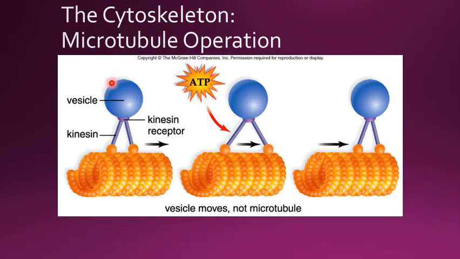Microtubules are cool because of vesicles, little tiny things going out, taking lipids and proteins and sugars outside of the cell or into the cell. These vesicles move along. So these two little things are like feet, and they kind of just walk along until they reach the end of the cell and release things. We'll watch a video on it. It's pretty neat.